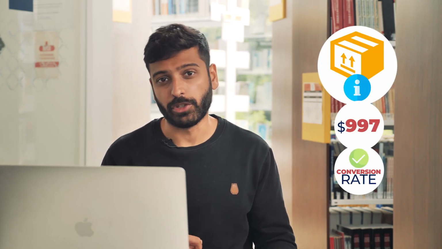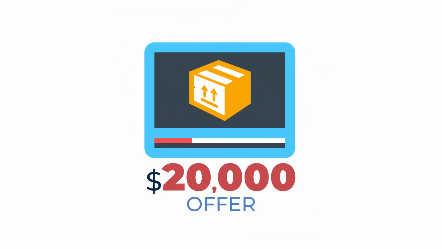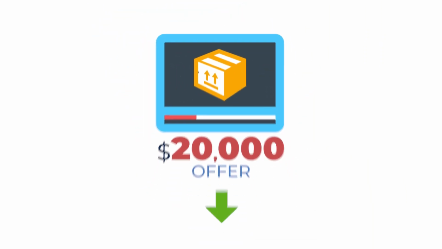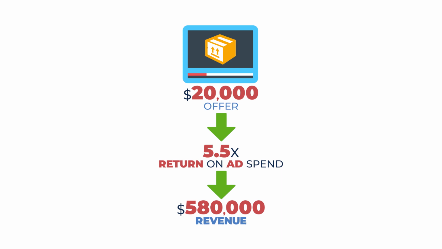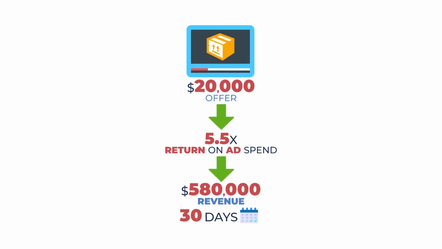On the other hand, what I'm looking for is products that are $997 or more and have a good conversion rate. So a lot of our most successful campaigns are higher priced products. For example, right now we have an offer where it's a $20,000 offer, and I think we're getting like a 5 or 6x return on ad spend. We literally generated like $580,000 in revenue for this client in the last 30 days. And that's because it's very high priced. It's easier to make ads work when things are higher priced, especially on YouTube. So that's very important, right? Like if you're selling something that's super low ticket in e-com or info product, YouTube is going to be tougher for you.